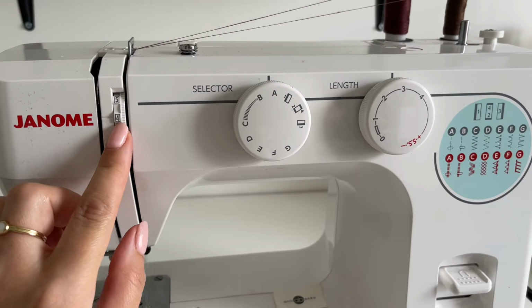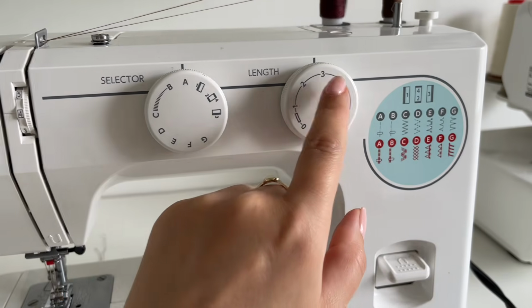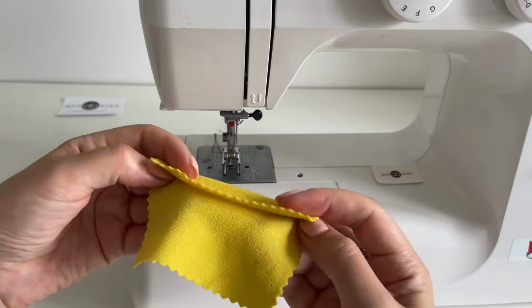So this is my thread tension on 4. This is the stitch selector. I have chosen straight stitch, and this is my stitch length number 3. Now I'll show you how I use twin needle on this stretchy fabric.